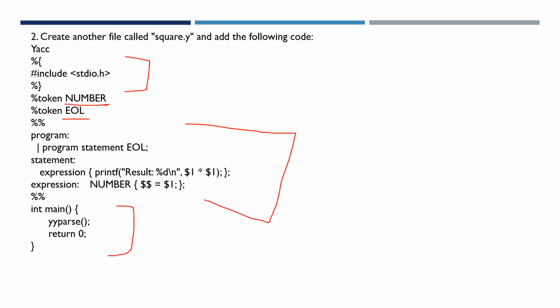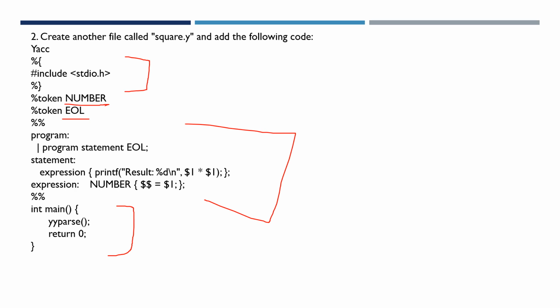If we want the float type or any other data type of result, for floating type we can use %f. Here we are going to get integer as a result, so we are going to represent it as %d. And \n represents that the result is going to print in the next line. Here $1 and $1, the return type which we got in Lex, we are going to multiply that, so we can get the square of a number.